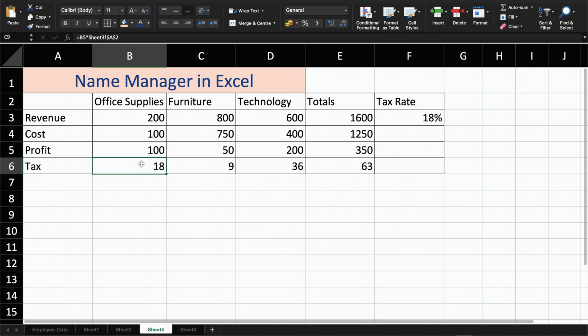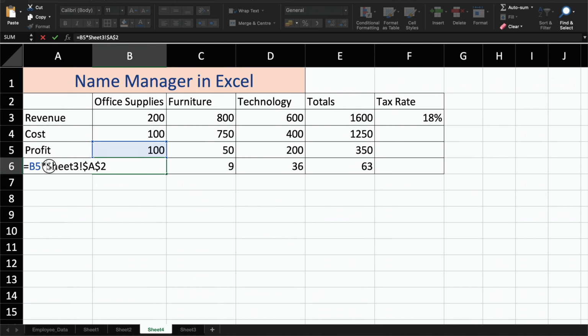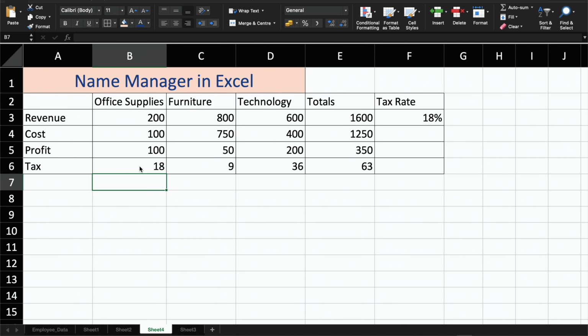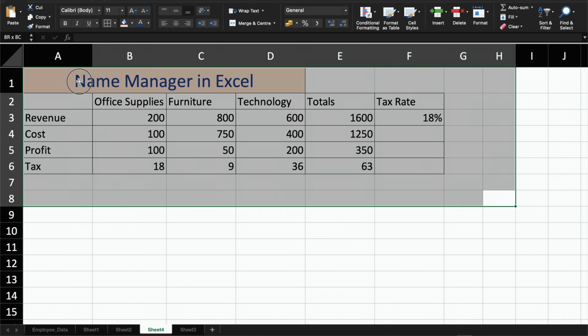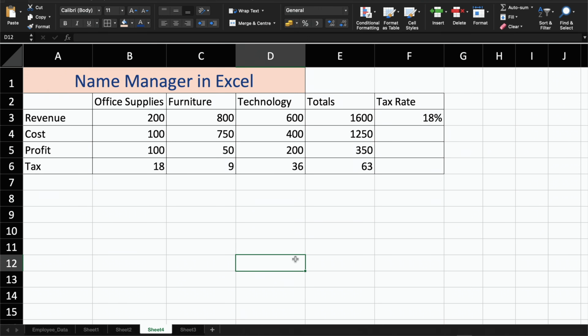And if I again write the formula here, I'll just write tax rate. As you can see, if I write tax, the name is popping up here, and if I press tab and just press enter, now I can write the formula like this, and if I drag till end, the formula is changed to tax rate. Now I don't have to write these long references, and I can just write the formula. So this is the way you can write the formula in Excel by using Name Manager.